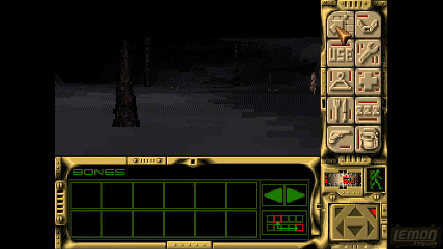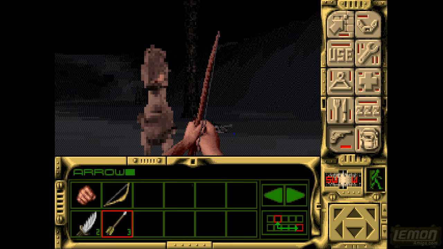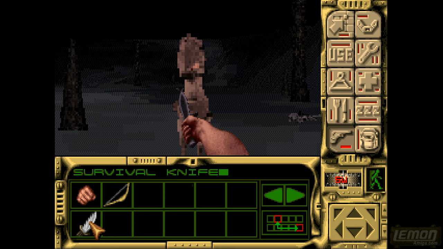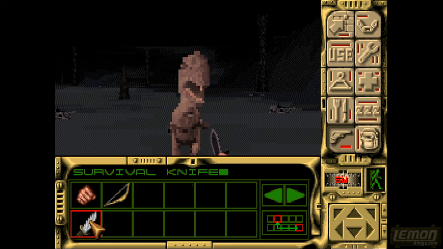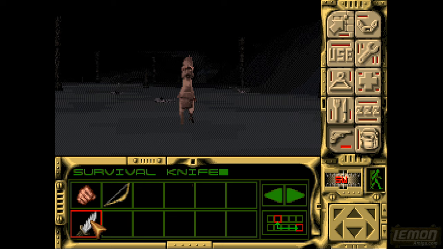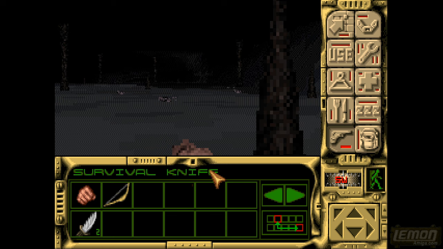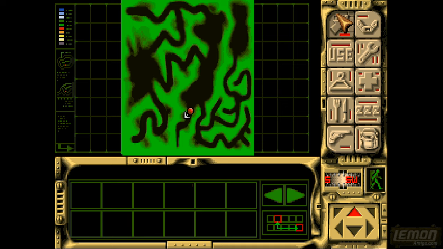We find ourselves in another cave, and now we also find ourselves with a Velociraptor. Those animals are difficult to kill with the lowly knife. We haven't picked up any weapons yet, but we can, of course, skin these animals and get some more meat out of them. So where are we now? Look at this cave complex. Hopefully, if we carry on here to the south, I think that will reveal the cave exit.